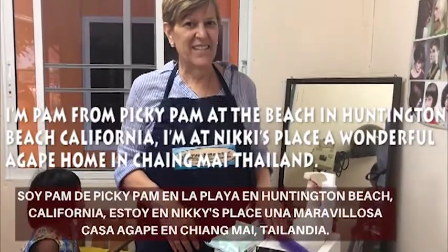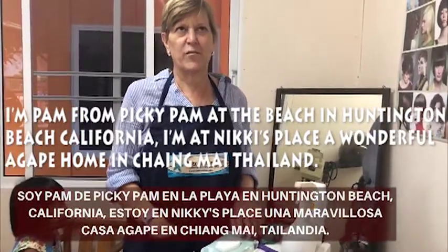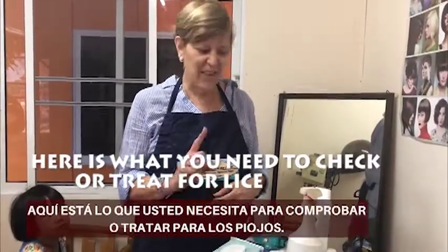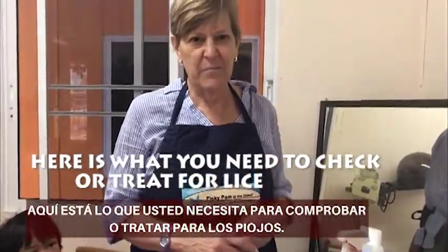I am in Chiang Mai, Thailand at Nikki's Place, which is a wonderful, wonderful orphanage that has helped so many kids for 42 years. So anyway, we're doing some quick lice checks and lice treats. First of all, I just wanted to show you what we would suggest that you have. It's very inexpensive and easy.